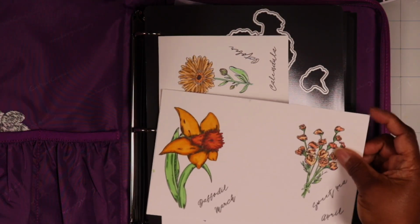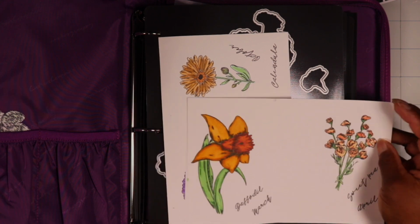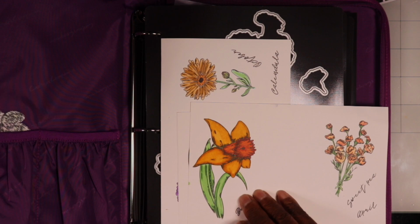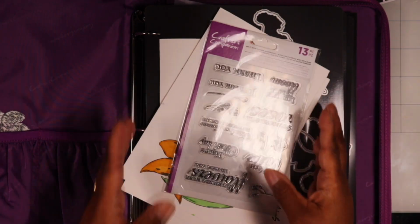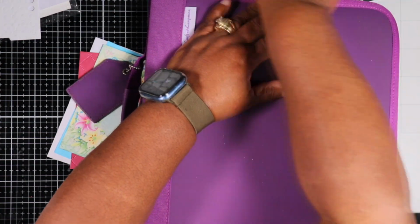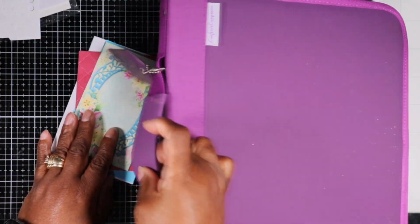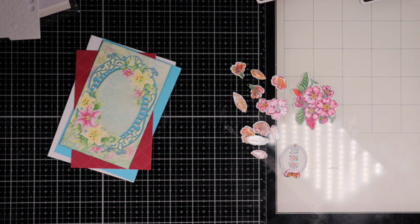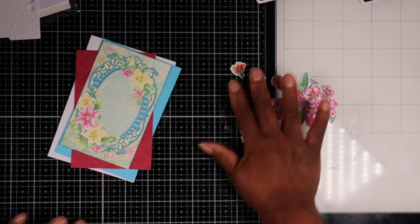For some reason, I stamped them all out and colored them, but I cannot find January and February on my little cards here. But I'm getting ready to do February right now. February is half over, and I'm just not doing the flower of the month. Okay, so put that back down, because I keep this near me so I can do the flowers of the month.